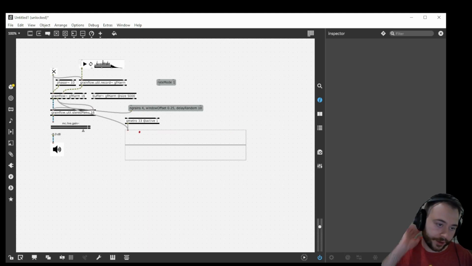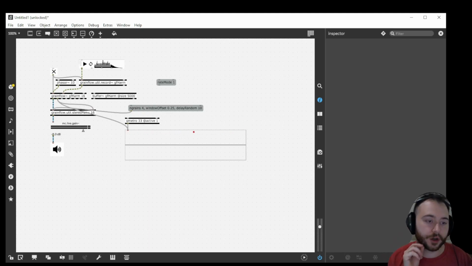But if we send it a 1, it will read rates from a defined buffer using the index of the grain. There's another rate mode, which is rate mode 2, and it will randomly access the buffer for each grain. But we want rate mode 1 because we want a controllable harmonizer.